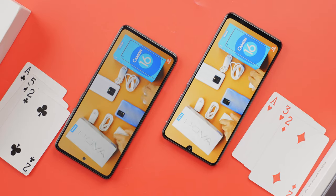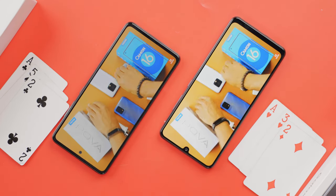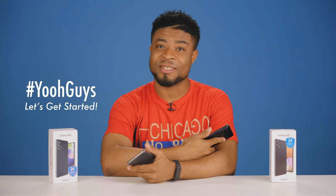It is natural to think that the higher number and higher price tag means a better device. Even though that might be the case here, by how much and how far does this go when you compare the Samsung Galaxy A32 against the Samsung Galaxy A52, and which should you buy? Want to find out? Without taking much of your time, yo guys, let's get started.